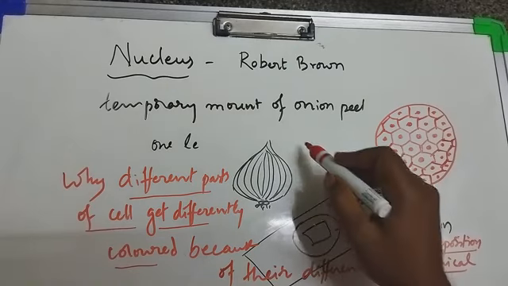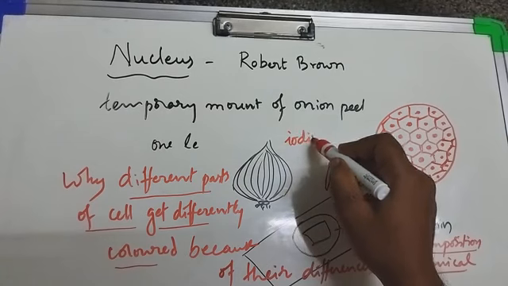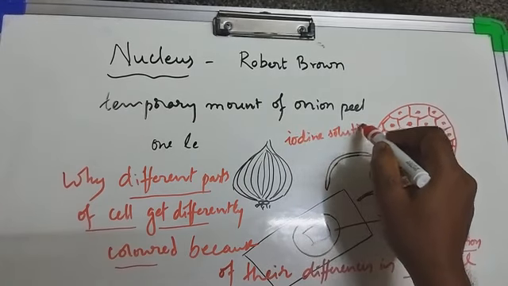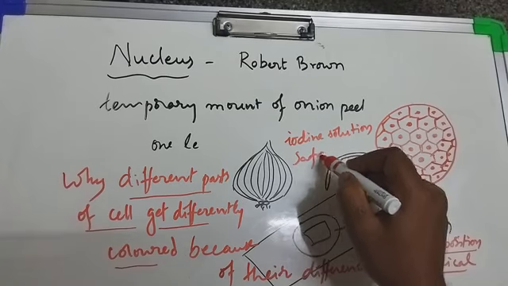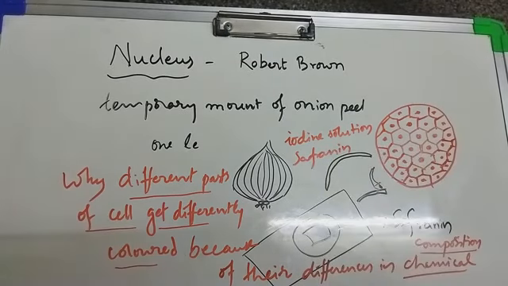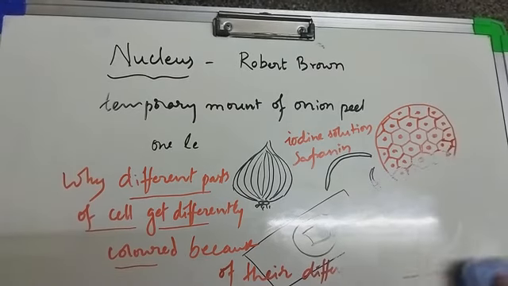So for staining, we can use iodine solution, or saffranin, or methylene blue, etc. Right? Whichever coloring agent is available to us, we can use that particular coloring agent. In the previous experiment, we observed the temporary mount of onion peel. Onions we have to get from the market, and we have to do all these things. Instead of that, we can use our own cheek cells.